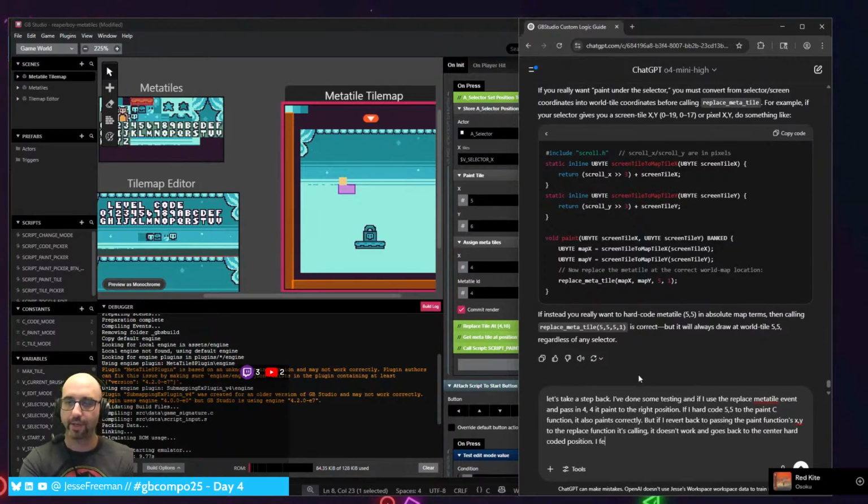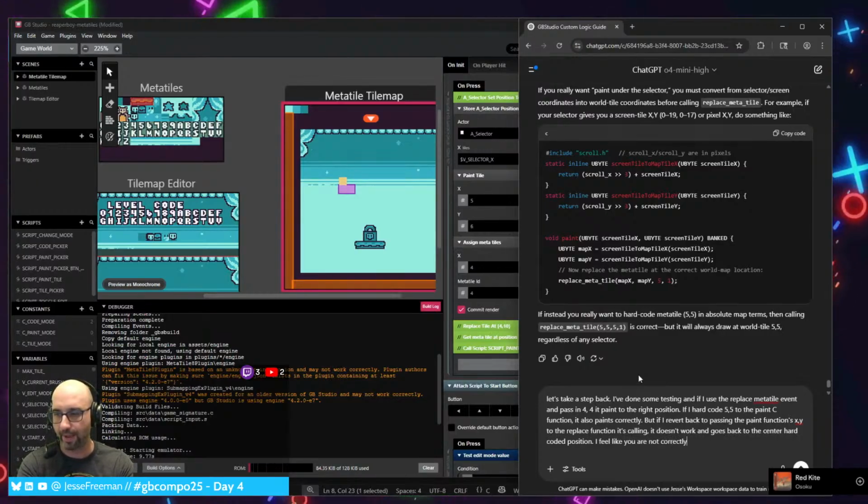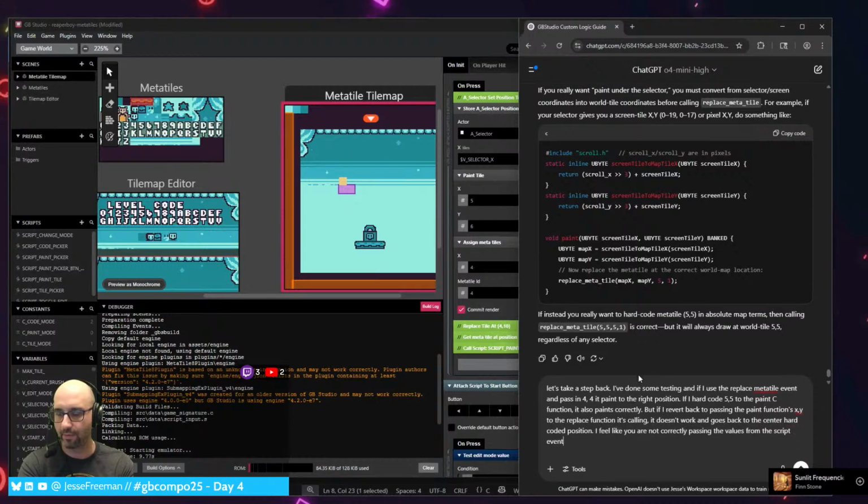I feel like you are not correctly passing the values from the script event to the C logic, so it's defaulting to a place on the map and not working.